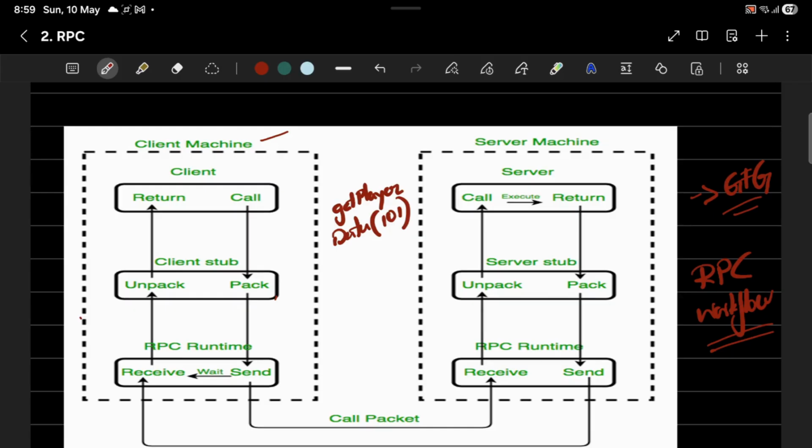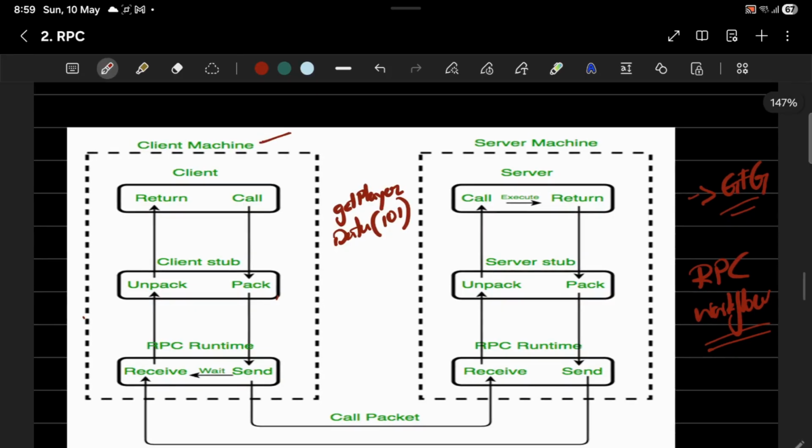The RPC system mainly has these components, and first is the client machine, and it has three things in it: the client, the client stub, and the RPC runtime. Similarly, there is a server machine here, and it also has three things: the server, the server stub, and the RPC runtime. Now suppose this client wants to call getPlayerData(101).